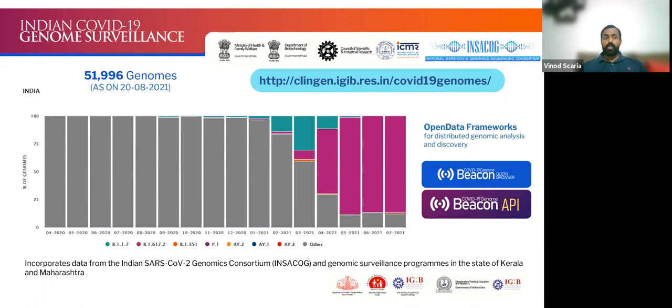This is essentially a technological advancement over the current ways of data sharing. For example, if you go to GISAID, you cannot access the data in a granular fashion, or in many ways, you cannot access the dataset programmatically. Now, using the Beacon API, we can make this data available programmatically. In fact, a large number of individuals are accessing these datasets programmatically and can incorporate the datasets and knowledge into their analysis workflows without having to download, re-download and reformat the data every time they want to use it.